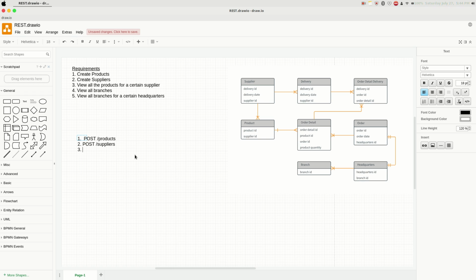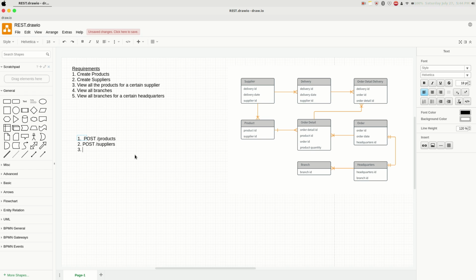Number 3, view all of the products for a certain supplier. So this is where REST conventions really come in handy. REST always assumes you go from the higher level resource in terms of relational structure down to the lowest resource.